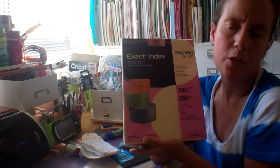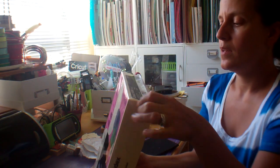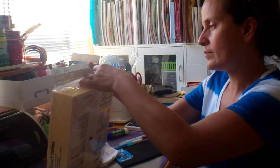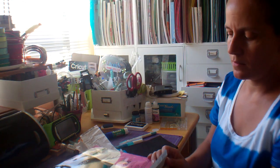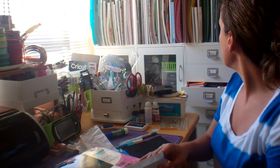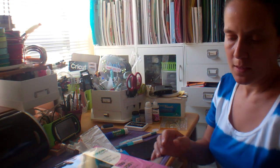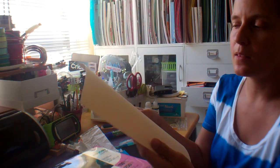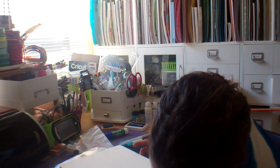I'm going to see how it cuts in the Cricut. I'm curious to see. I'm going to open it right now. Let's see. And I actually bought Paper Tray Ink cream. Let's see. This is very smooth. So that's the first thing that I observe about it.